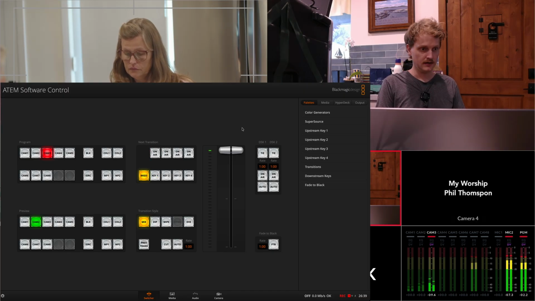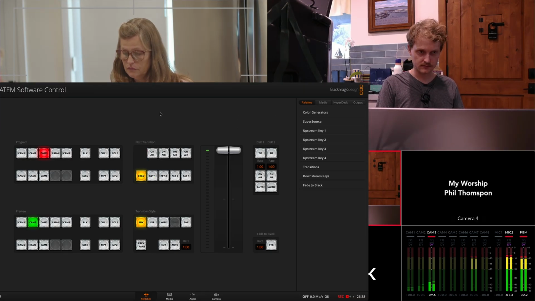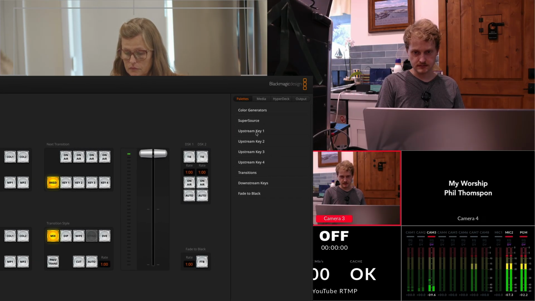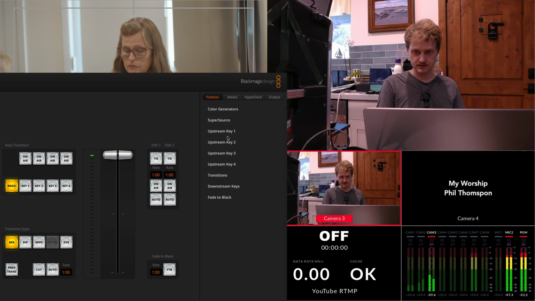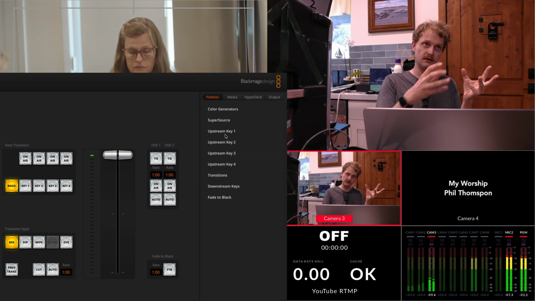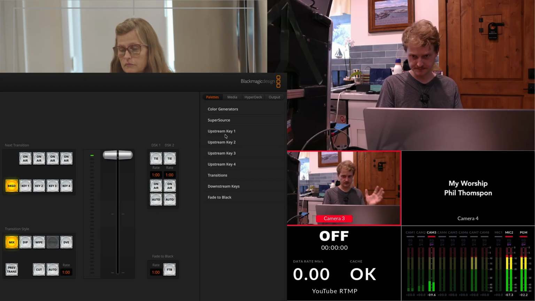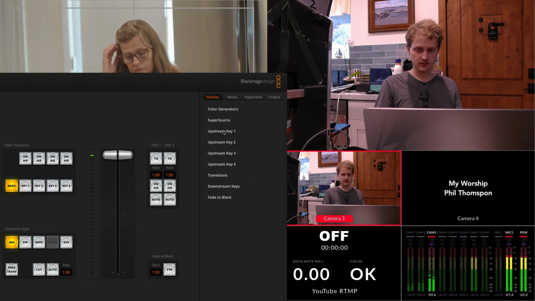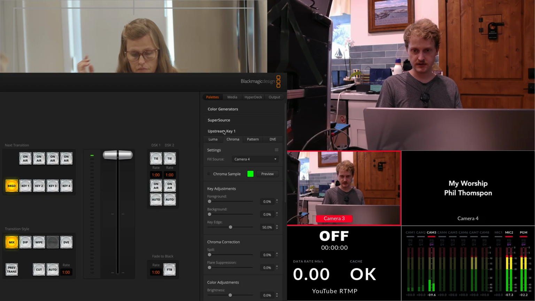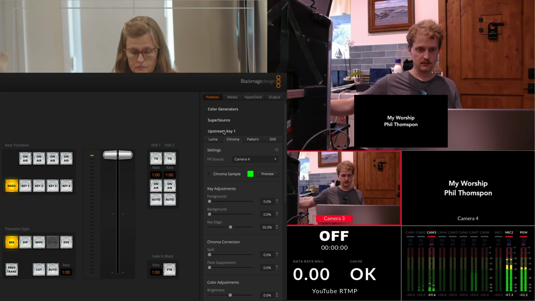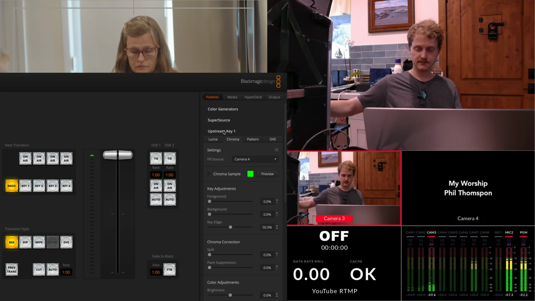So on my screen here, you can see we're in Atem control software. And what we're looking at are the upstream keys. So these are essentially effects that you can do where one video signal is manipulating another one, or there's an effect on top of them. But to make things simple, we're just going to talk about the first one here. So this is the upstream keyer. You'll notice that when I hit key on air versus off air, it is enabling and disabling this effect.